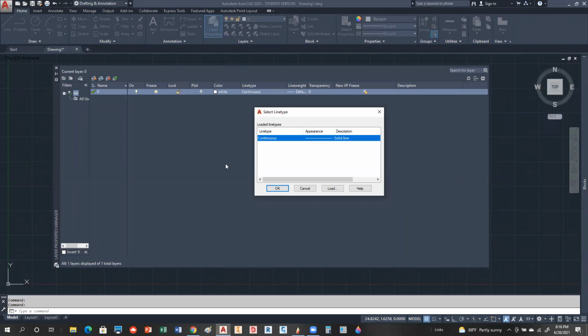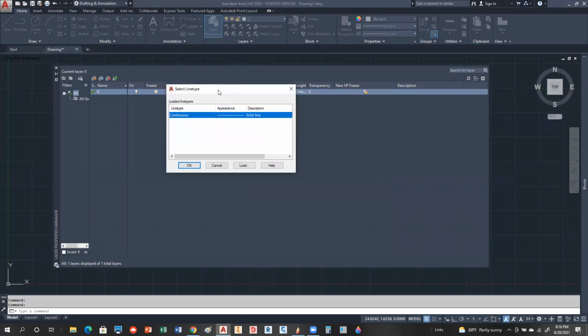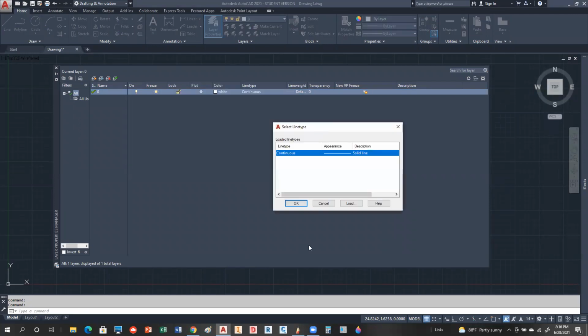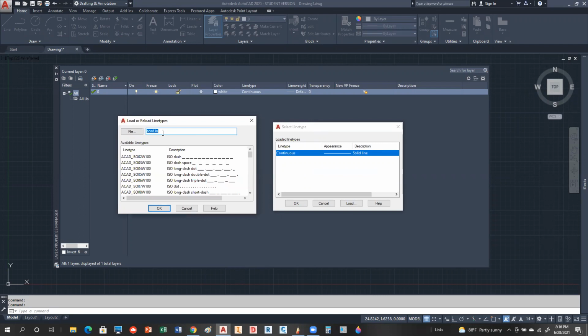If you've clicked on this, it brings up this sub dialog box. We're going to go to the load button, and it'll show you all of the line types that are available in the acad.lin line type file. Now you can also have other files. In fact, you can actually create your own line types, but usually I just stick with this. So the easiest way to do it, and you can notice through here, there's quite a few different line types.